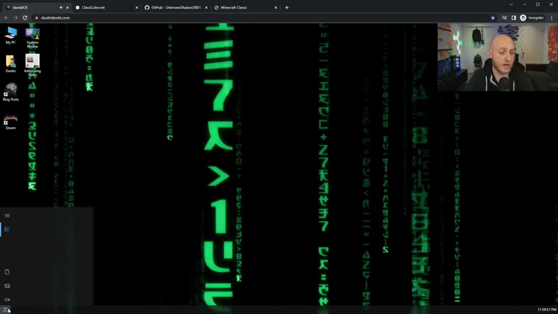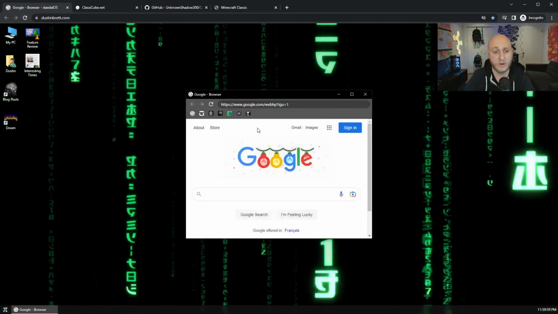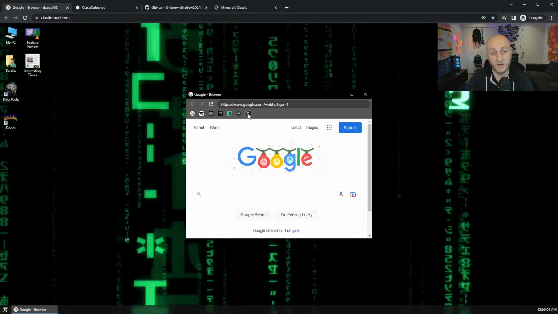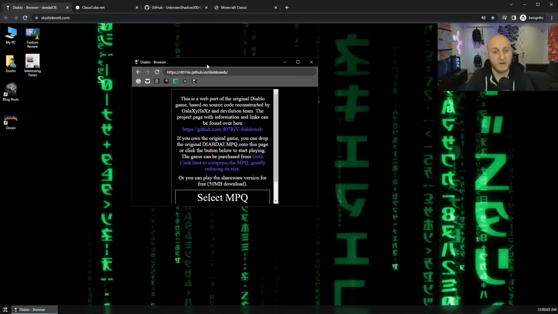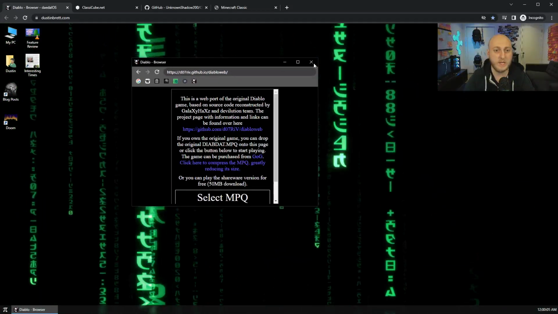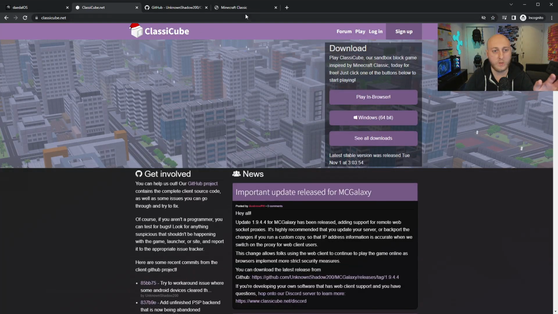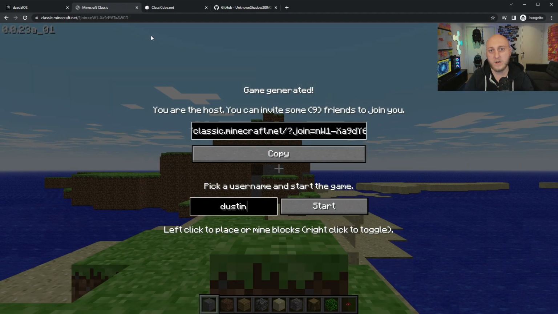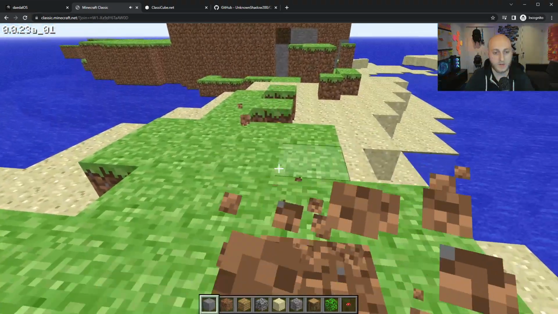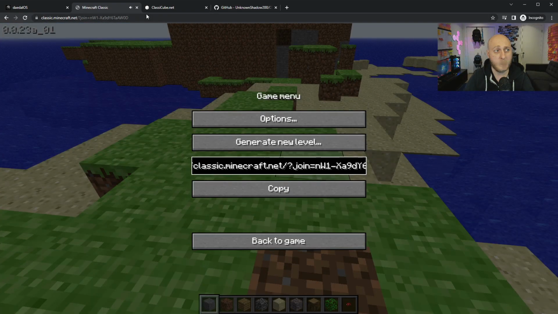And then the other one that I have, I have this built-in browser, and I have these little bookmarks here, and I have Diablo as one of them. These are actual other people's websites, and there used to be this one here, classic.minecraft.net. And this is a pretty fun one. It's actually a little bit different in some ways, and maybe more authentic perhaps, I'm not sure. I think they're both similar ports actually.